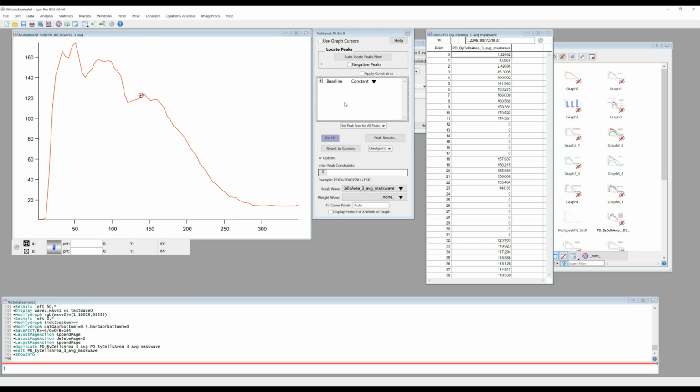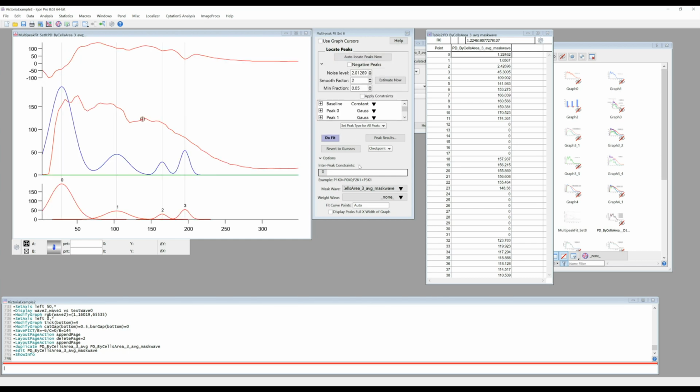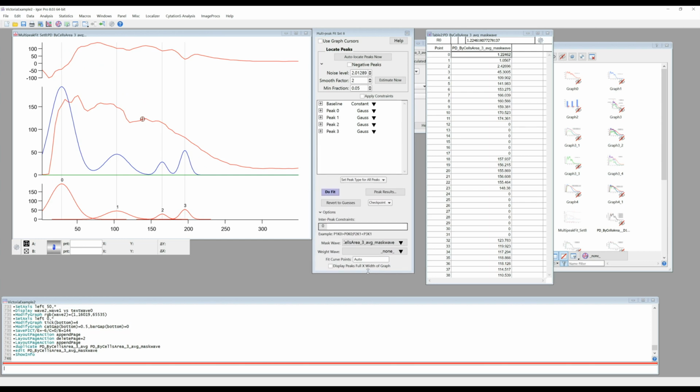Now I'm going to let the software choose the peaks for me. I'm going to press Auto Locate Peaks Now button. As you can see, software found 4 peaks using these estimated values from the original curve. Now I'd like to emphasize that while being powerful, this multi-peak fitting procedure is quite temperamental.